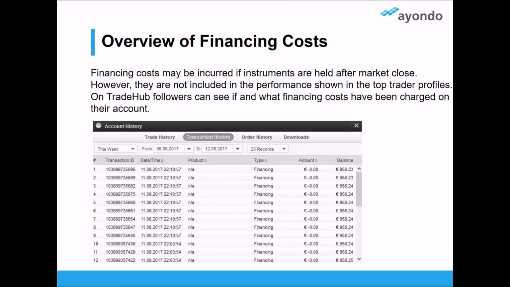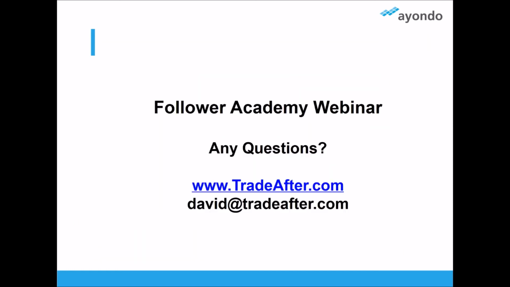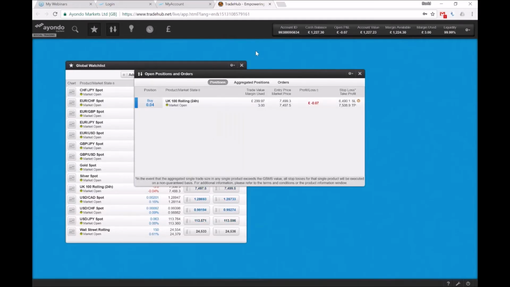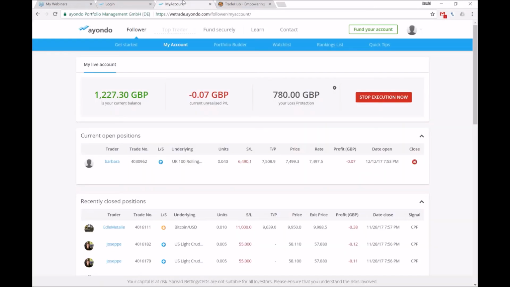Okay. You can look at financing costs because you're trading on leverage, but again, because my trades in this example tend to be pretty small, the financing costs are pretty small as well. Run statements, all of that sort of stuff, and it really is as easy as that. Well, in terms of how it works, that's not to say that making money is necessarily easy.